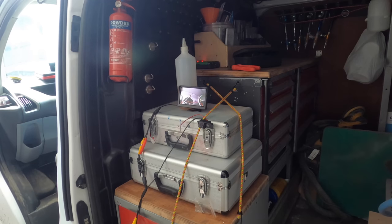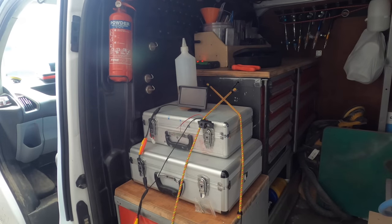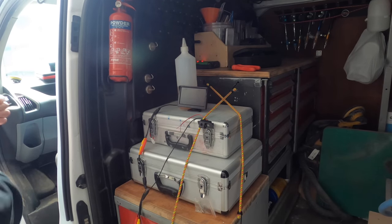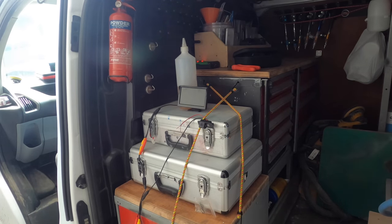Oh, look, I'm turning around a bend. I don't know what's going on there. You ain't going to see that on the screen. I presume it's picking up the images and moving it. But yeah, right. Let's get all the wiring put through now. We can start the mission. It's all working sweet. Game on. Right, let's crack on.